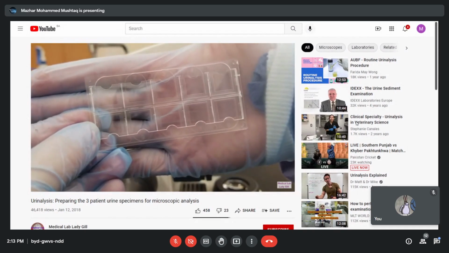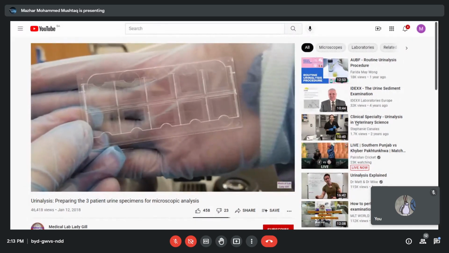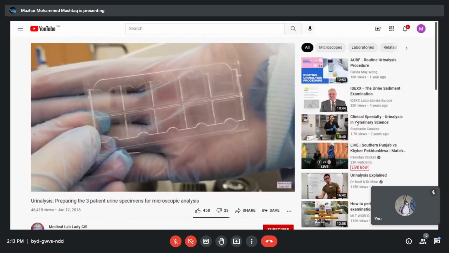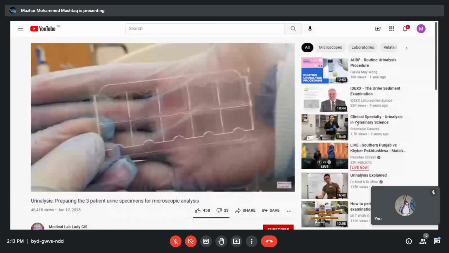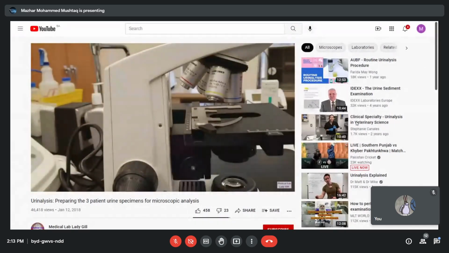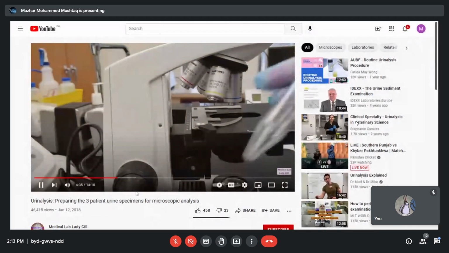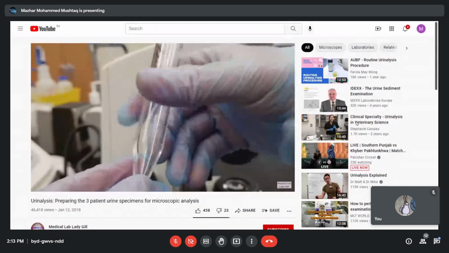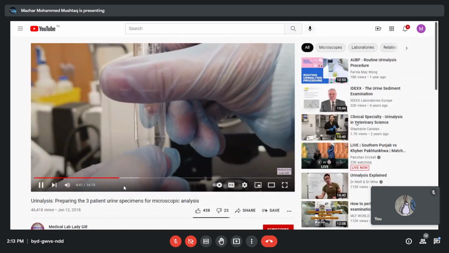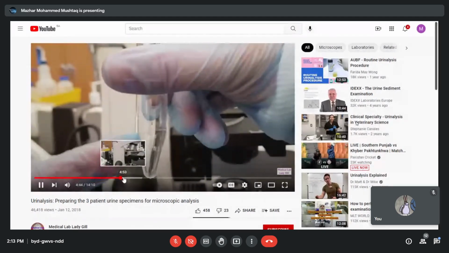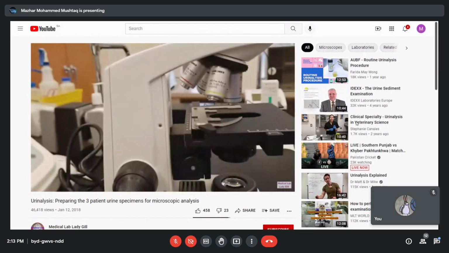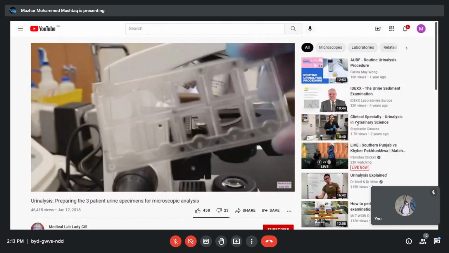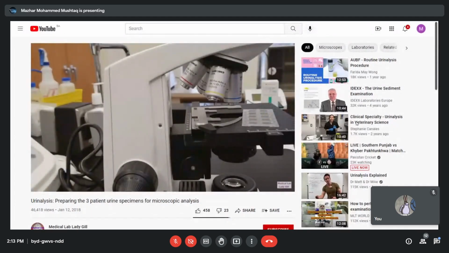Okay, you would not use this for wet prep for stools or anything because the stool is too thick to put down in there. So you would use a regular slide and a cover slip, but this is just for urine. And so what you do is you spin the urine down as we're doing right now in the centrifuge, and you take the supernatant off until the specimen is down to 1 mil down here. And everything that's down here is going to then be resuspended. And we put that resuspended suspension in here when it's on the stage of the microscope, okay?